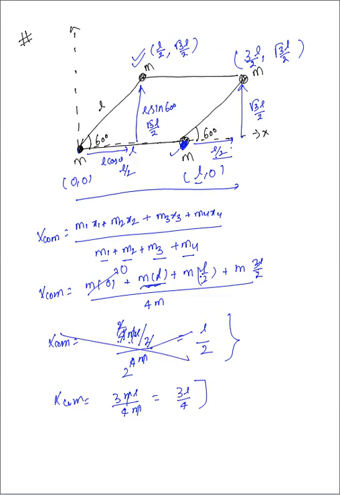Just correct this. And we need to calculate similar way YCOM. So I am giving you people to calculate YCOM. So similar way, what is the formula? M1y1 plus M2y2 plus M3y3 divided by M1 plus M2 plus M3. Similarly, we can calculate. Now, let me go to another question here.